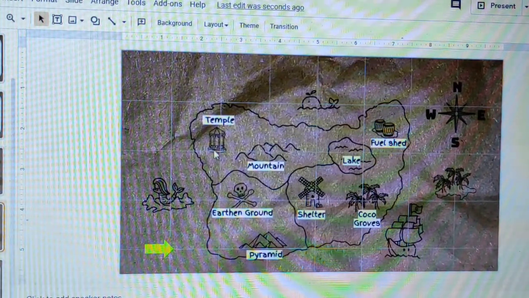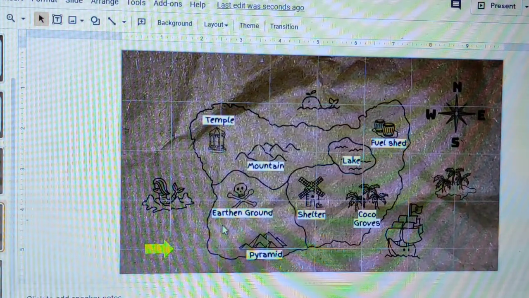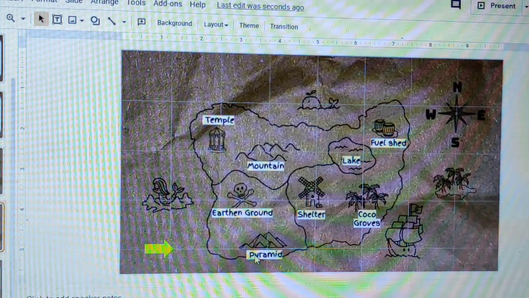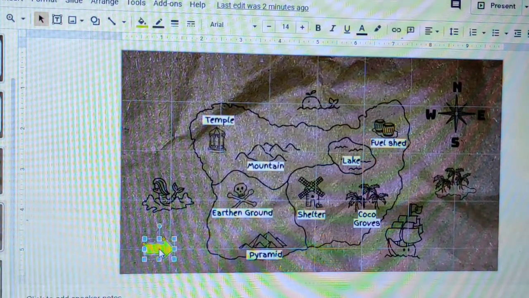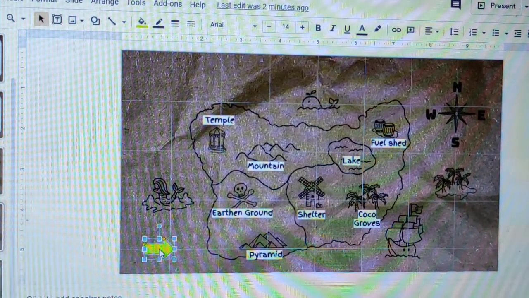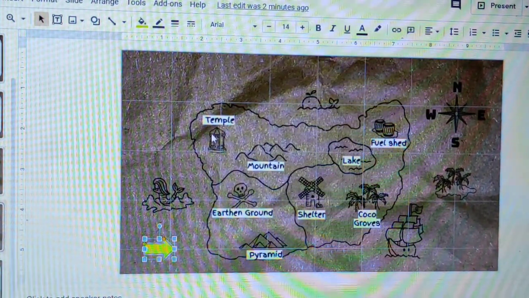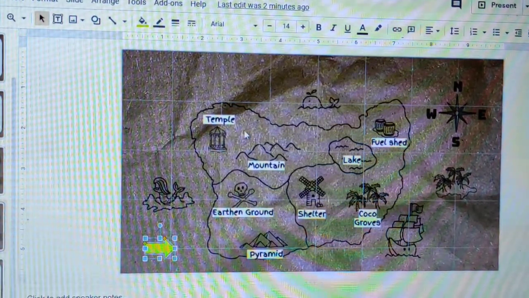So we have temple, mountain, Eton Ground, pyramid, shelter, cocoa groves, full shades, and lake. Wherever the arrow stops, it means the location.